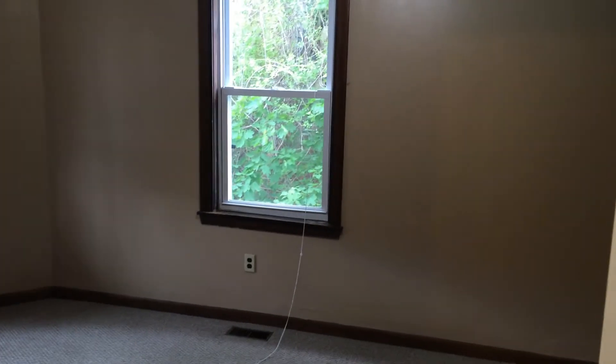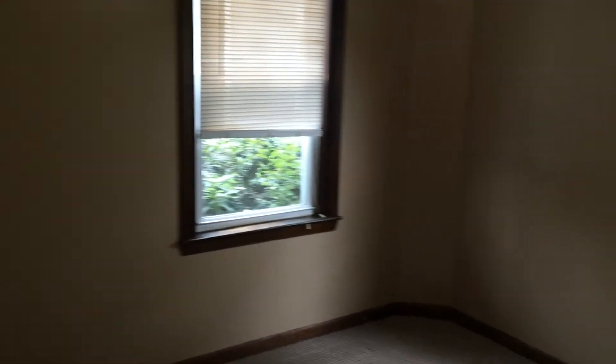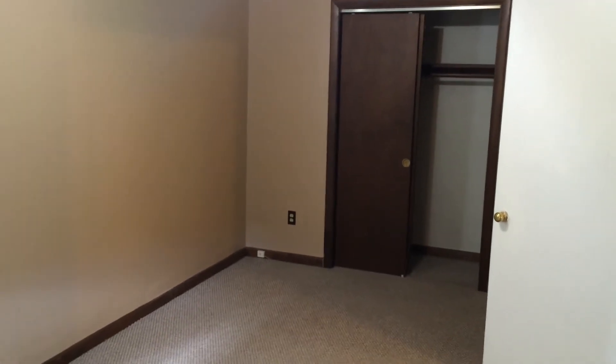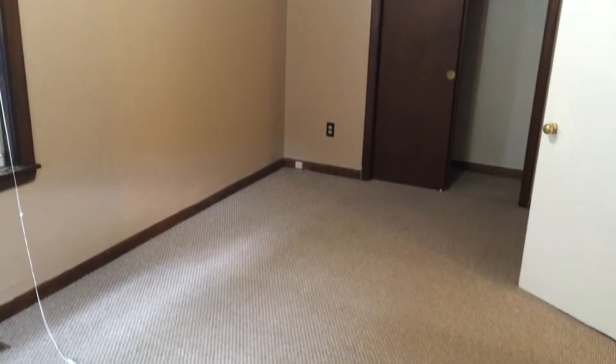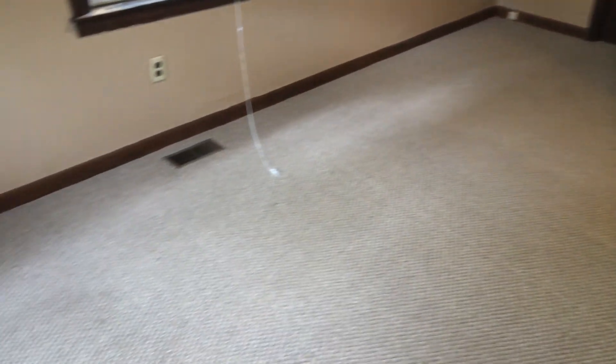Off of the parlor is the one and only bedroom, which is carpeted — the same carpet as the living room. It's a great size bedroom and also comes with a ceiling fan, two windows, and a six-foot closet with shelf and rack and sliding doors. Just note that there are some signs of wear in the carpet, not too bad at all, but definitely want to point that out.